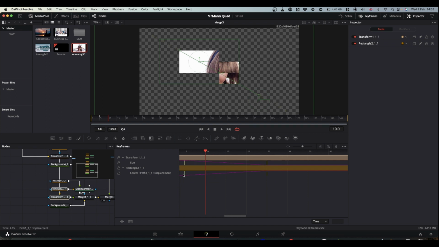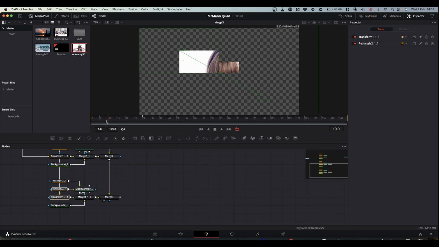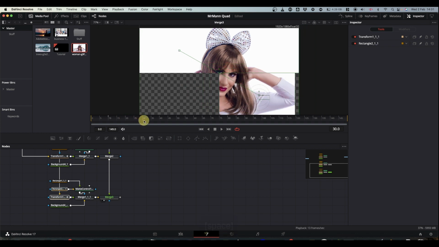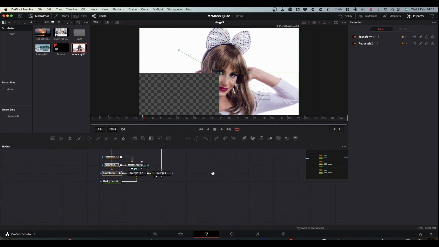Select your keyframes and just slide them along. Just check everything's cool. And then finally do your last quarter the same way.